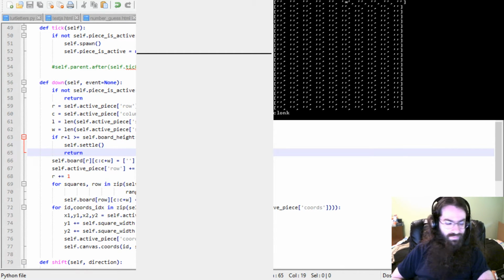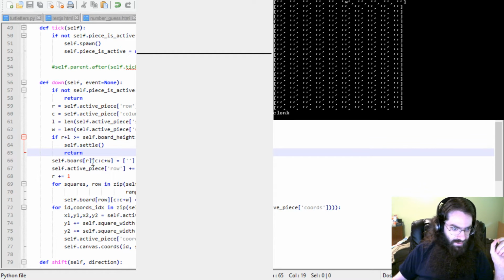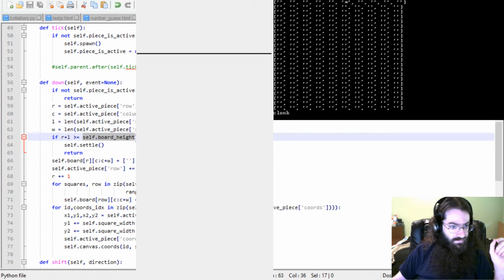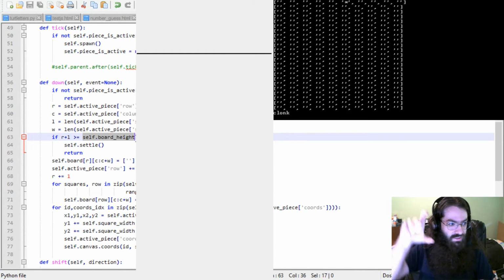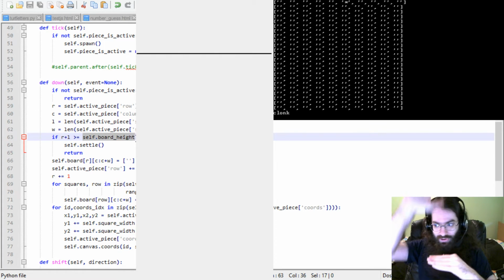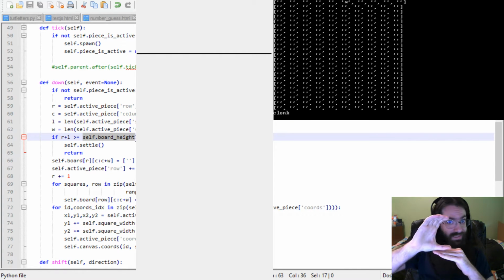So that's cool. So the reason I have if r plus l greater than or equal to self.board height, I will explain further later, but the reason I'm doing this is notice that it moved down to the very bottom of the board and didn't say clonk, but then I hit down once again and then it goes clonk.